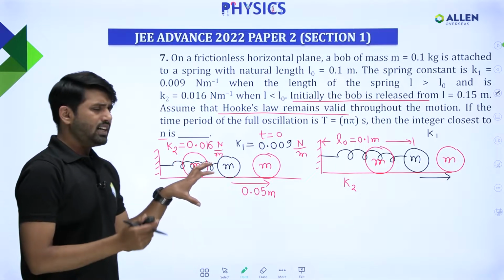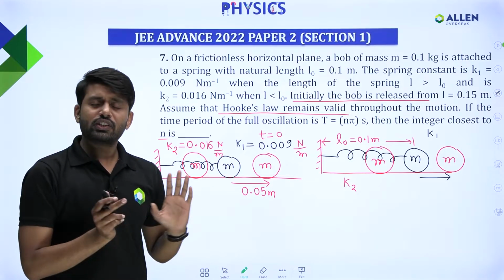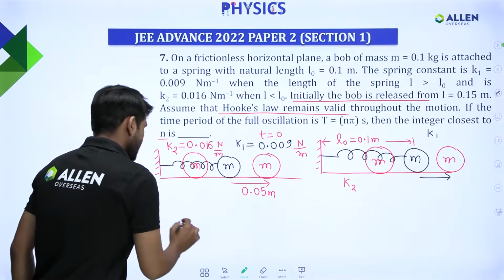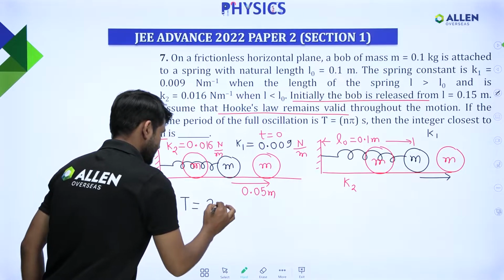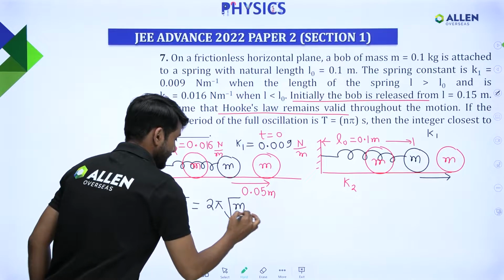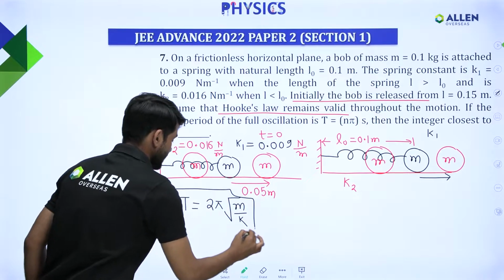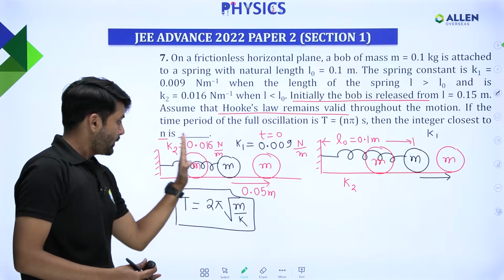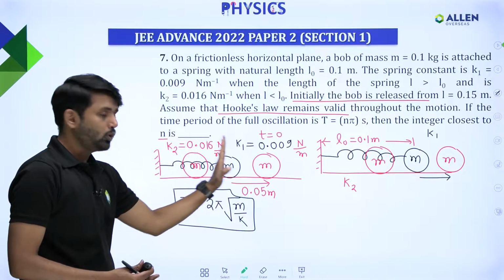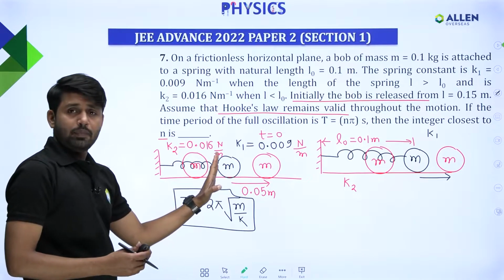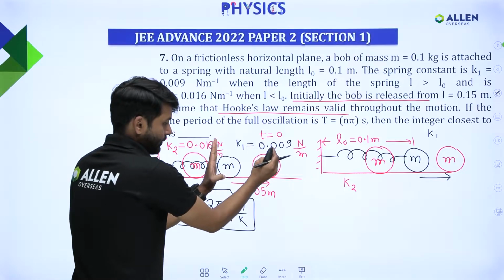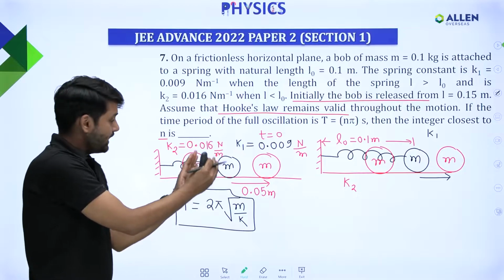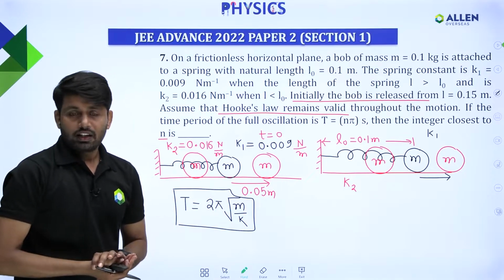Let's suppose the spring constant of this spring is K and it is not changing. Then you all know the time period of oscillation is 2 pi under root m by K. Mean to extreme, extreme to mean, mean to extreme, then extreme to mean, this is the complete time. In this case you can consider this part as a half part of the SHM, and this part also a half part of the SHM.